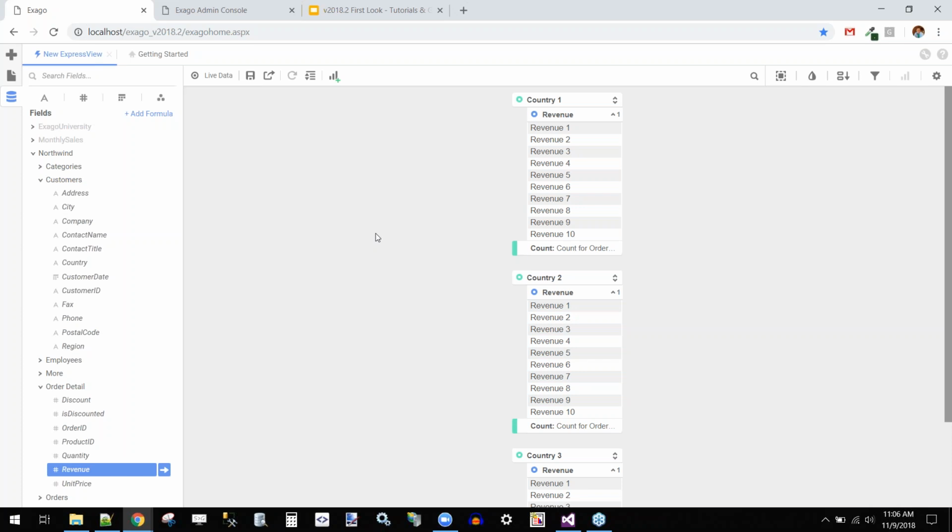So that's the first feature I wanted to showcase, this tutorial built into the ExpressView Designer. Our goal here is to have this expand over time into other features of our application. So we built it in here, and as you have a chance to use our 18.2 version, if you have any thoughts or feedback on this feature, this will be something we'll be expanding into other parts of our application and platform.